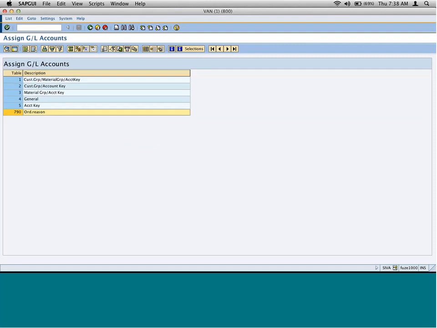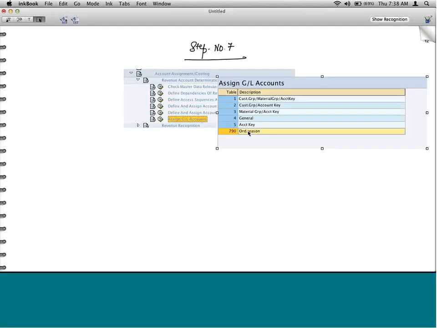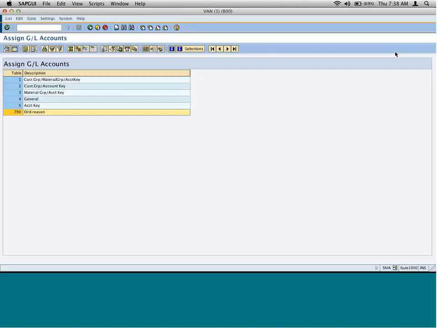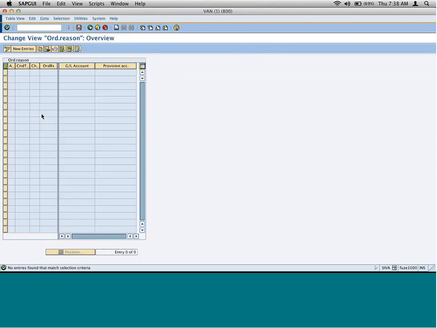Okay? So go to GL accounts and you'll see that your scenario is there. Order reason. Double click. Then you'll be given those keys and you have to map it to an account. Now, when those keys come up, we're going to talk about all the different keys.